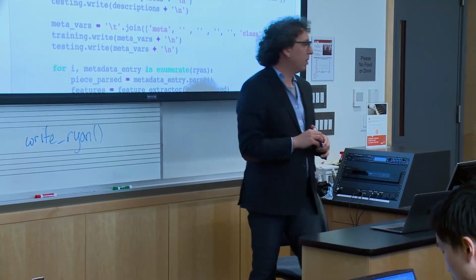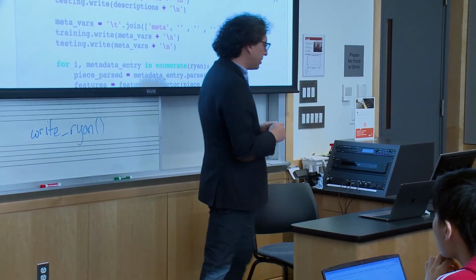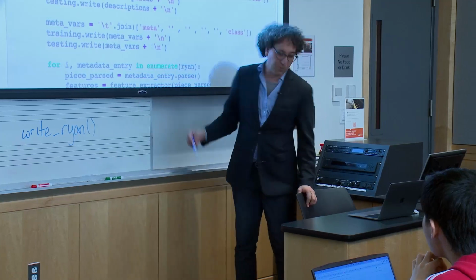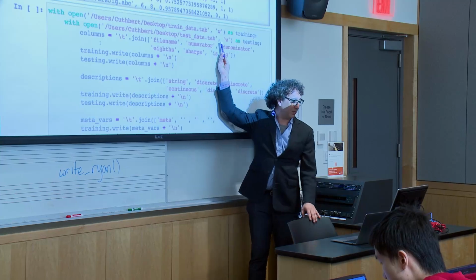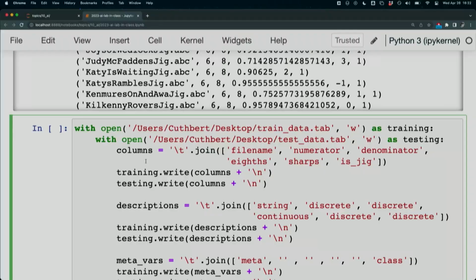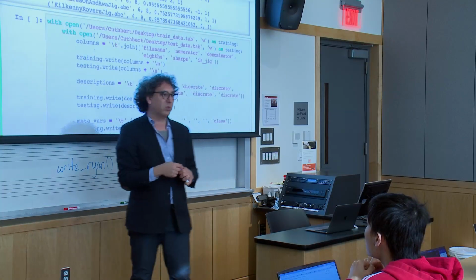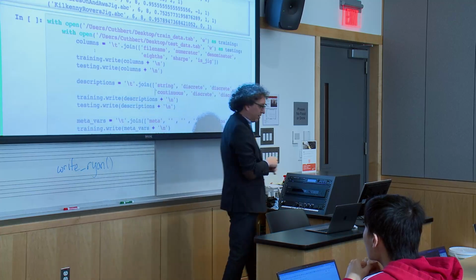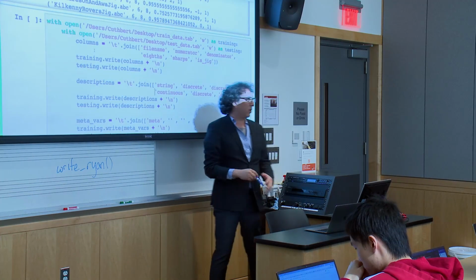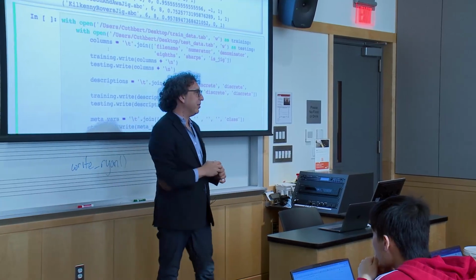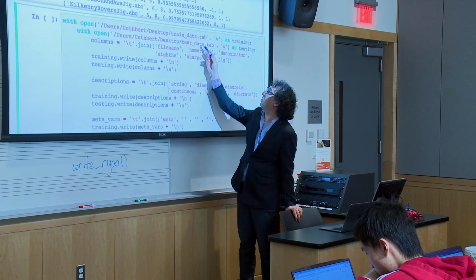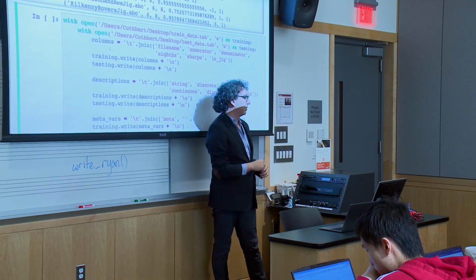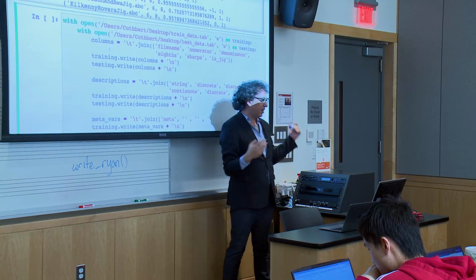Okay, I've seen more people waiting than typing for a little bit, so I'll just explain what we do. Some of these things, if you work with files, you probably know them pretty well. This is not necessarily the best way to do this, but I'm going to open 2 files. One is the file we're going to use to train our classifier, the thing that is going to try to learn if something is a jig or not. The other is the file we're going to use to test whether it can do it or not. We're going to hope that we don't put the same data into both, so we're going to put some data in the testing, some data in the training.